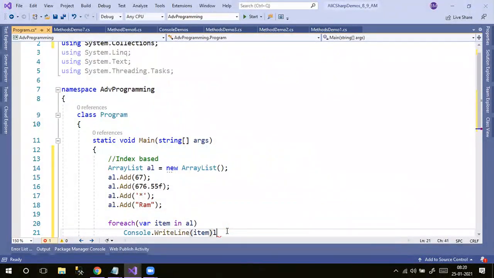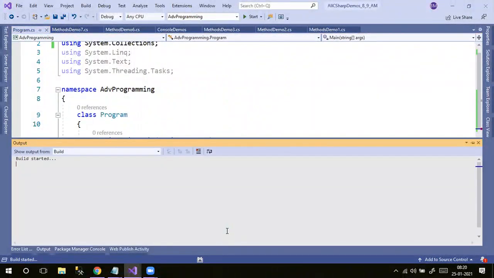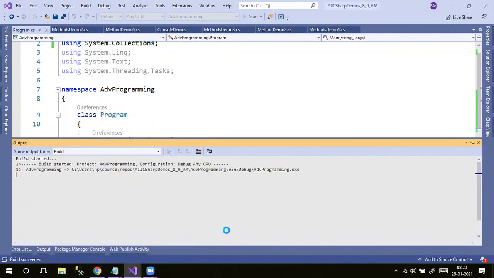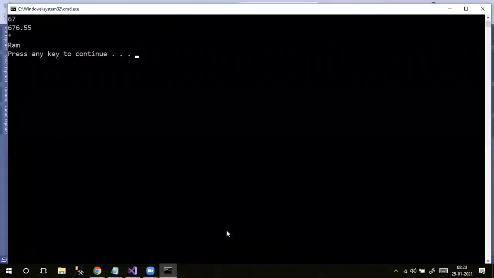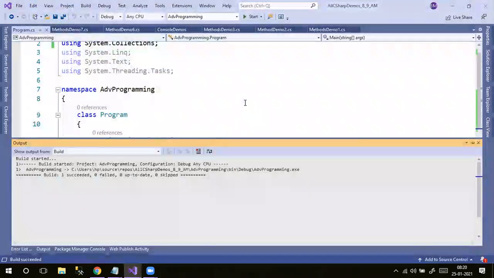Now I wrote the program. Let's run this. See, all the items are coming. In whichever order you had stored, in that order the data is coming.